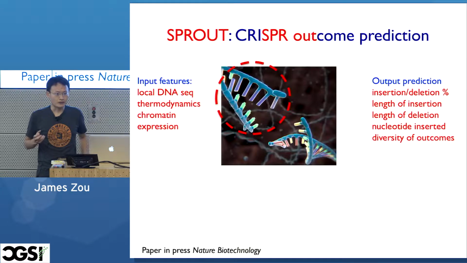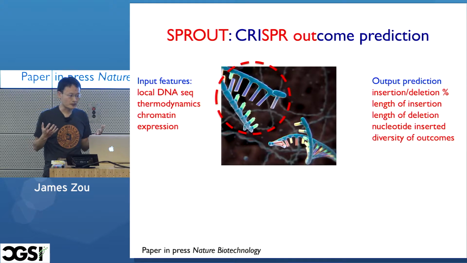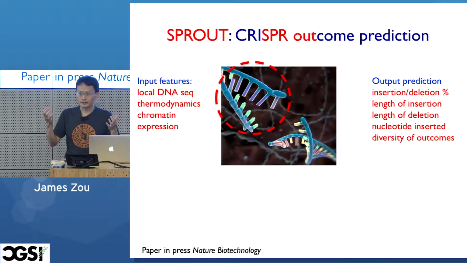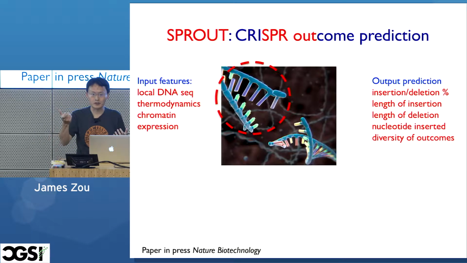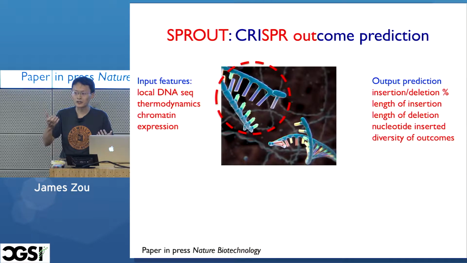Since we're taking this supervised machine learning perspective, the formulation is that I take as inputs my DNA sequence, and maybe other physics and chemistry of this DNA sequence. I want to predict a set of outcomes that give some indication of how safe it is to make a cut at this location. The outcomes I want to predict are: if I make a cut here, how likely am I to get insertions versus deletions? If I get an insertion, how long is it likely to be, or how long are the deletions likely to be? And overall, I want a sense of the entropy of this process at this particular location, because I want to prioritize regions that have low entropy or higher precision.